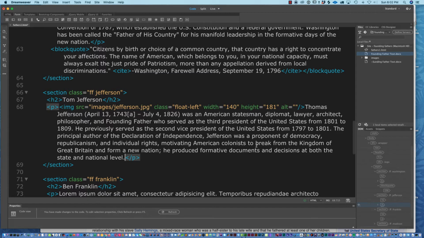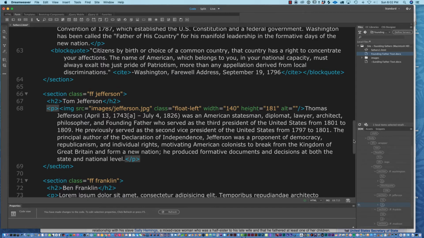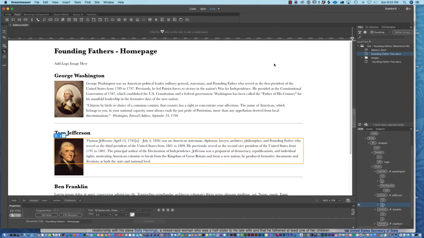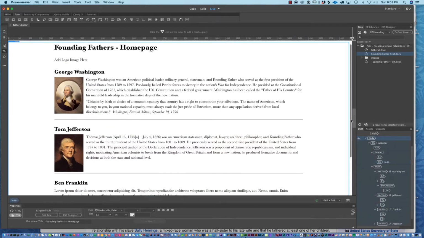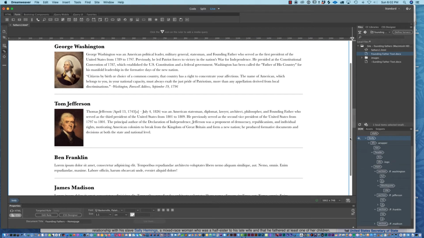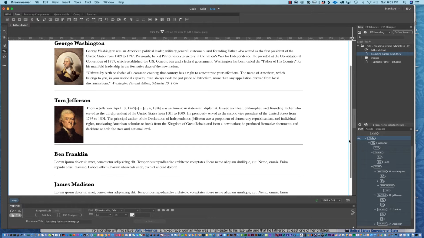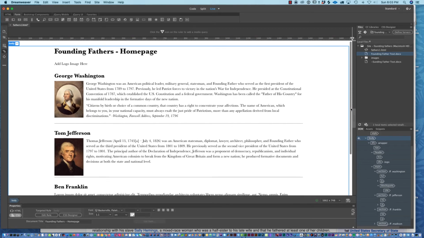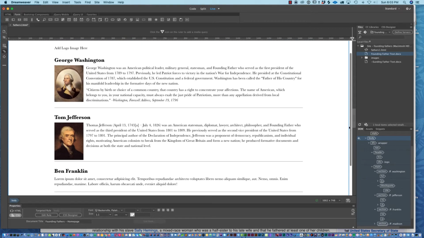Now, it's not quite as long as the George Washington text. Let's take a look and see how that is. It would be nice, actually, if we could get some text to go down past the bottom of the image. But on the other hand, remember, we're going to have 2 columns eventually on this page. Right now, what we're doing is seeing these sections as if we were going to keep this a 1-column page. But we're really not.